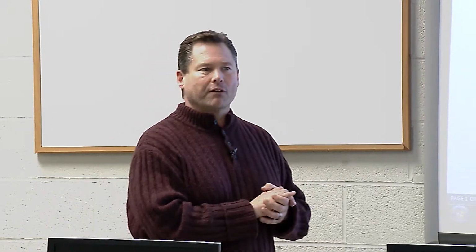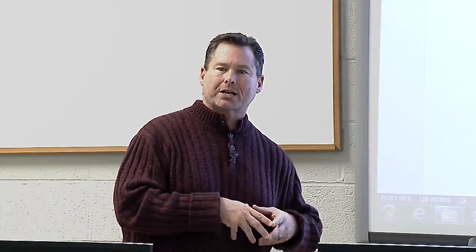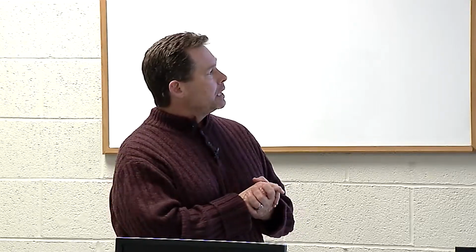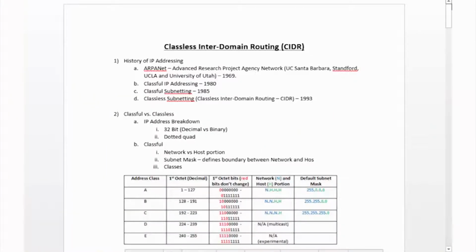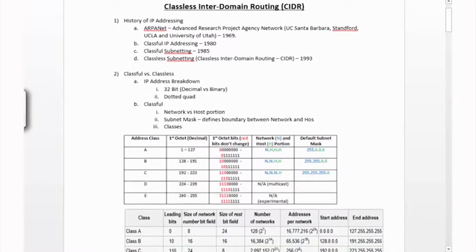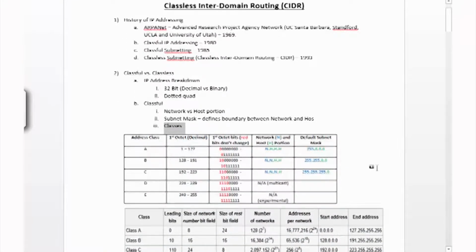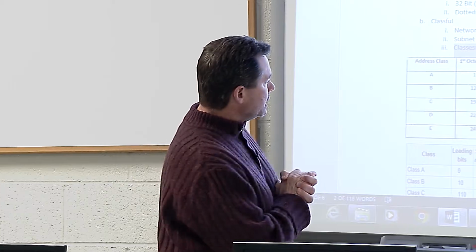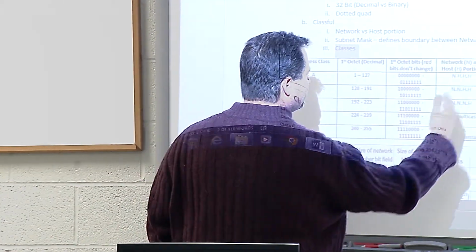But as this thing evolved, we realized we really need some type of addressing scheme that we can grow with, that's scalable. And so in the 1980s, we came up with what was called classful IP addressing. Classful IP addressing is illustrated in these charts right here. We gave it the name Class A, Class B, and Class C to designate which range of addresses was which. And there were hard boundaries at that point.